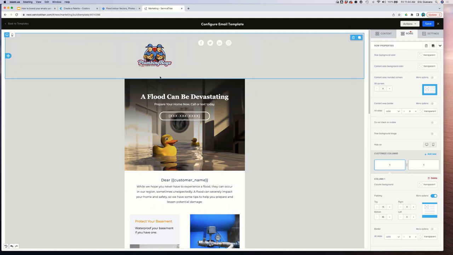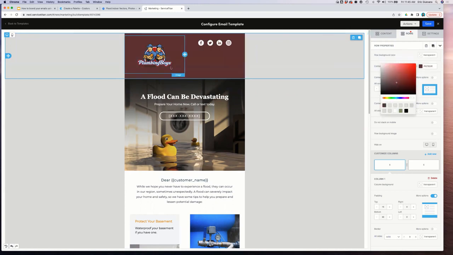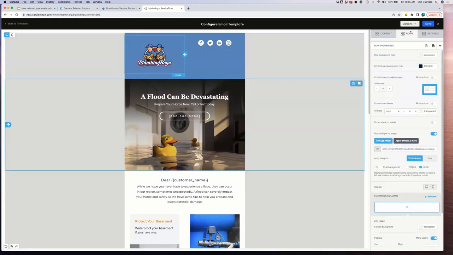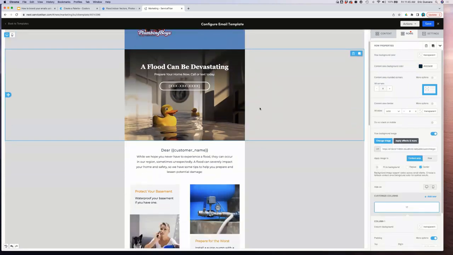I want to adjust the background color to this row here. As you can see here, we can change here, but I'm going to apply that light blue I just took from our palette and just going to paste it in here. Now we've taken that light blue from that logo and applied it to our template.